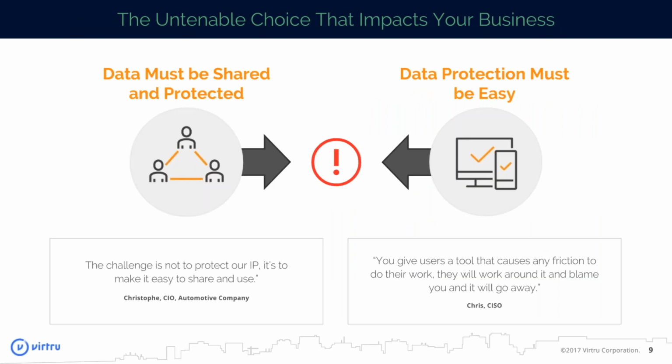So at the end of the day, we have these two aspects when we're thinking about our data and how we're controlling our elements. Number one, we're not going to eliminate the need to share data. We're not going to eliminate the need to send our customers information. We're not going to eliminate the need to send partners the ability to share our intellectual property. But the challenge in many instances is not protecting that data in the systems we control. It's how do we make it easy to share across an outsider environment.